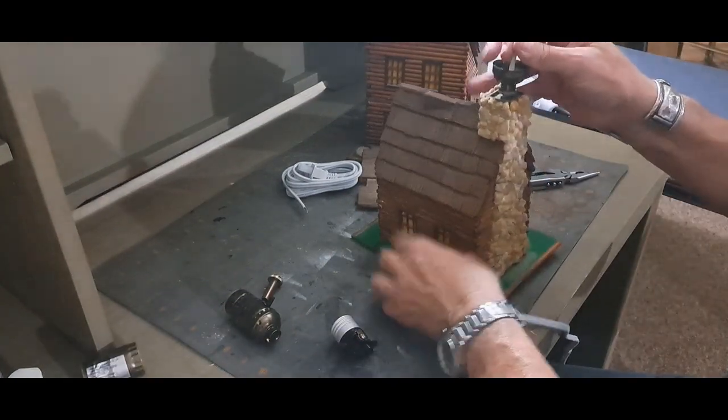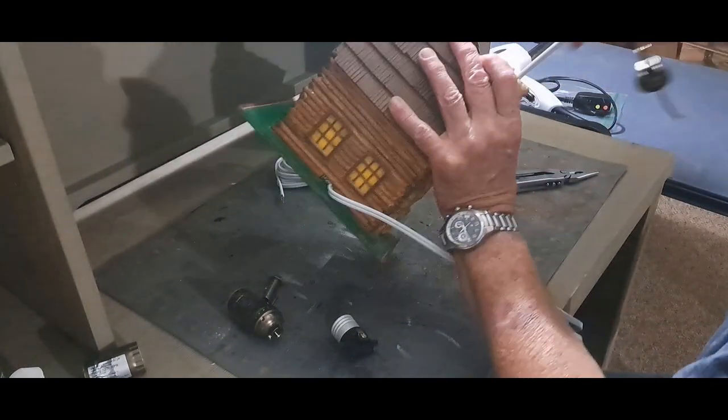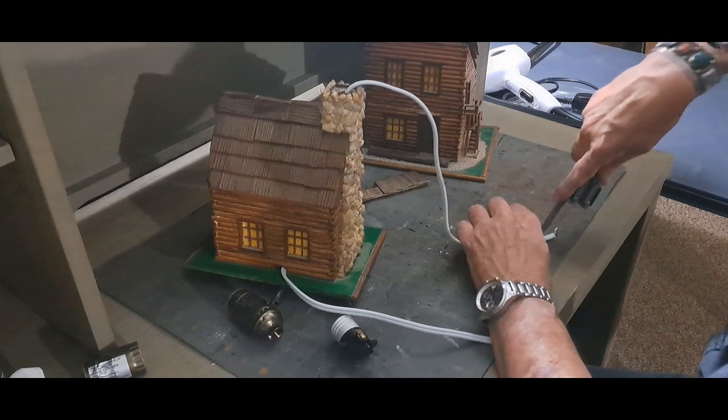And maybe I should put this down here where I can get at it. This needs to be cut a little bit, as you can see.